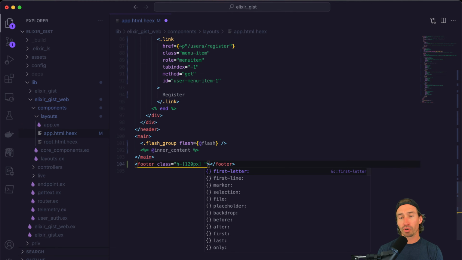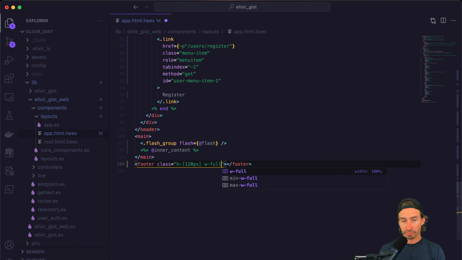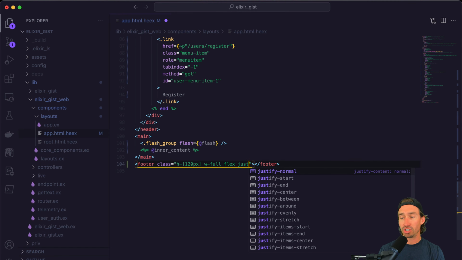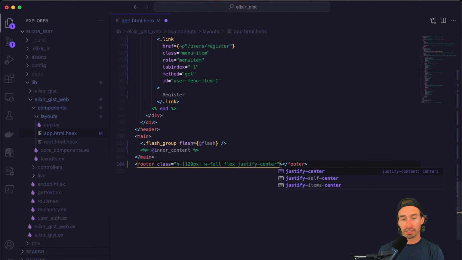And then we're also going to want this div to be the full width of the web view. So do a w-full. And then to organize the items inside of this div, I'm thinking of using the Flexbox layout. This will make arranging items inside a little more intuitive. So let's go ahead and add the flex class as well. And then centering the items along the vertical axis will just make everything look a lot nicer as well. So we can use a justify-center.